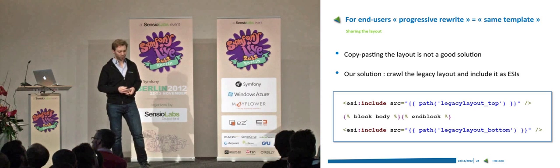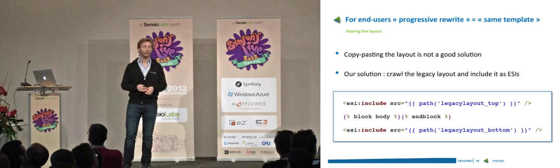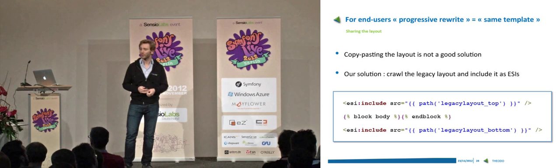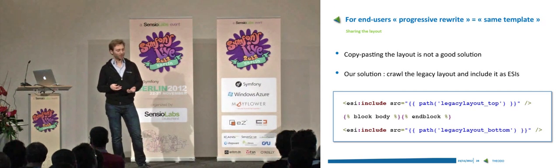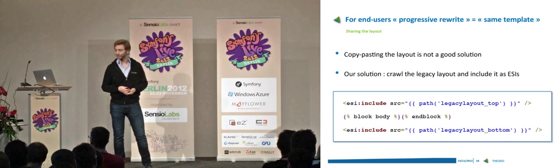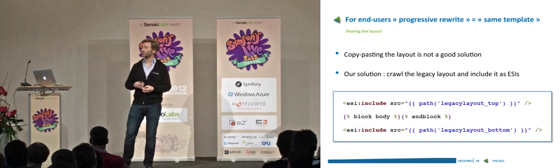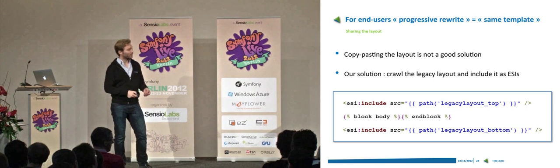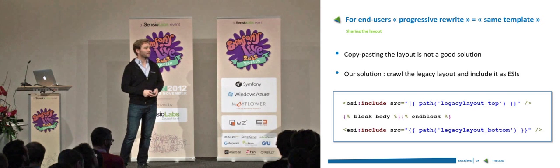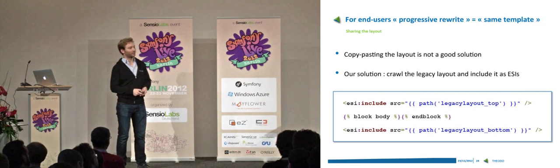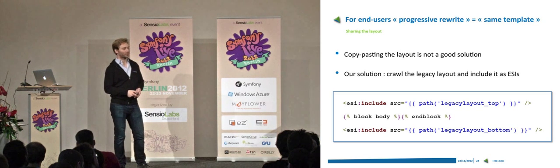The solution we opted for, which is really interesting, is to use ESIs, edge side includes, which are basically iframes which are merged at the reverse proxy level. So what do we have? This would be a Symfony2 template, and it says get the content of the menu from this route and get the bottom of the layout from this route.